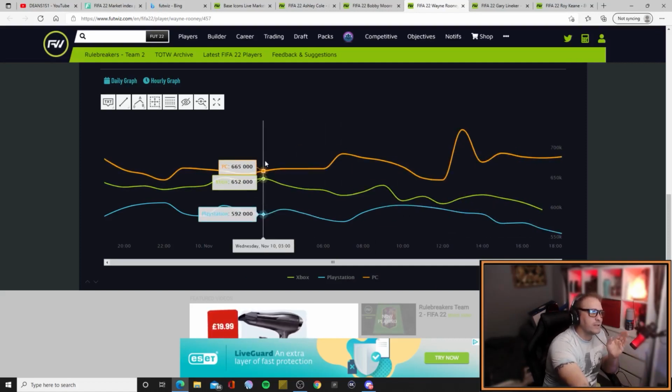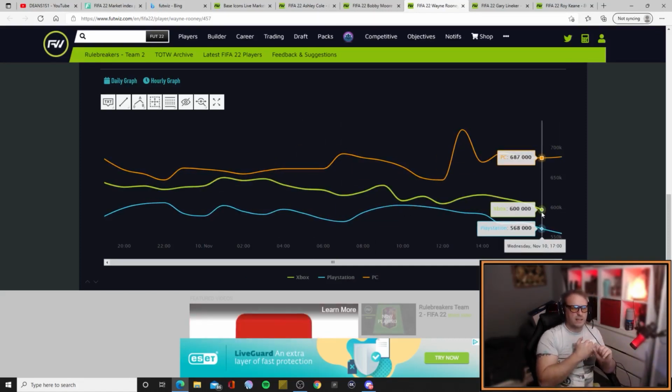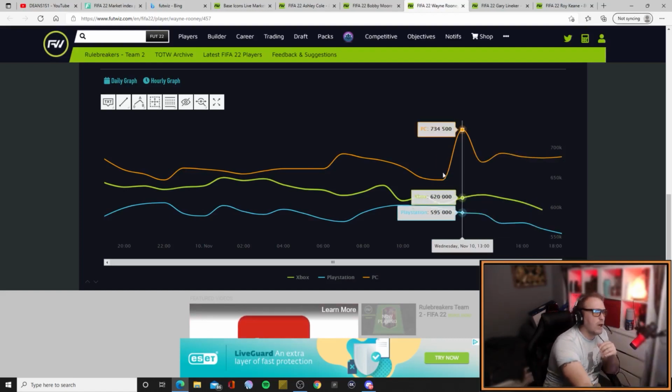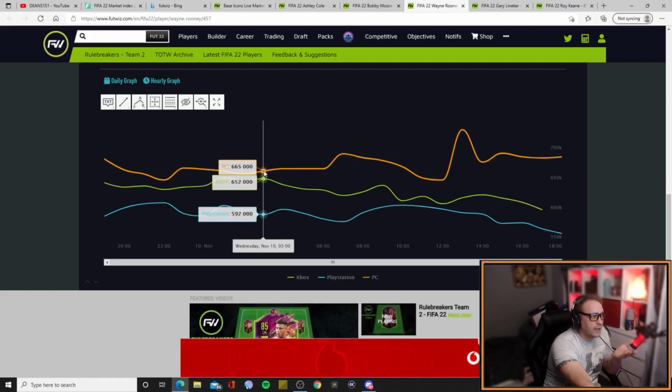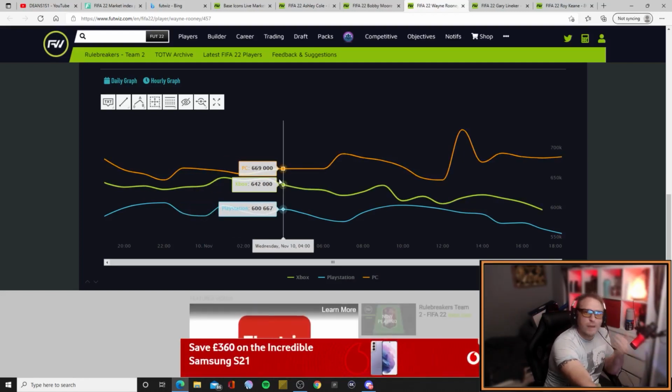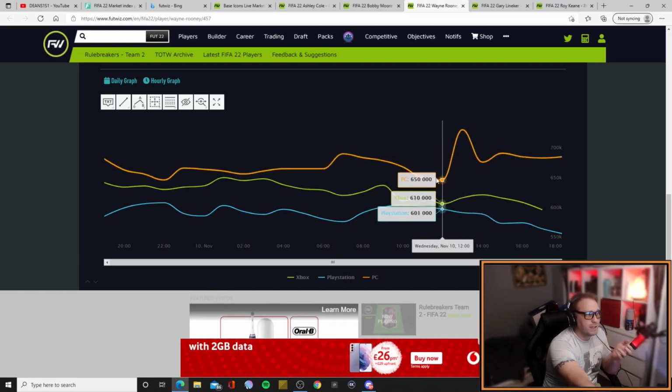Now, these aren't guaranteed, okay? But again, if you minimize this risk by dropping it, and let's say you pick up a 590, but he only peaks at let's say 642, 10k off the top one, you're still making 25k profit because you got him 10k cheaper. Okay, PC's got a huge one here.